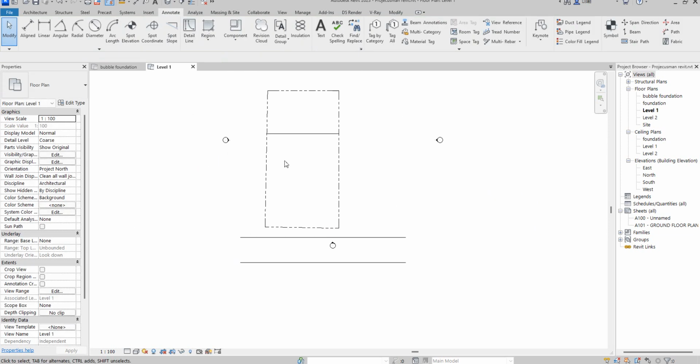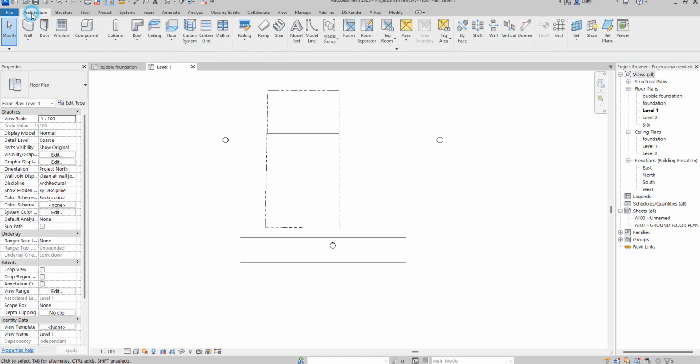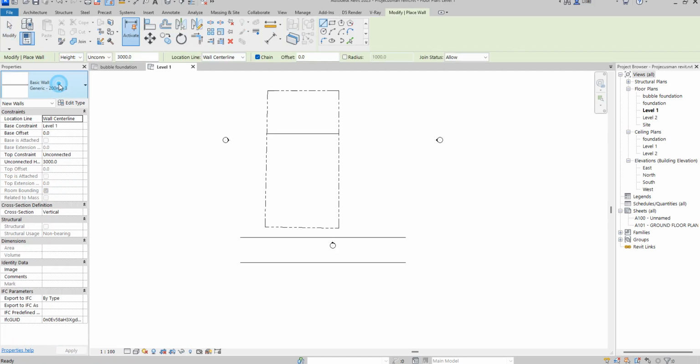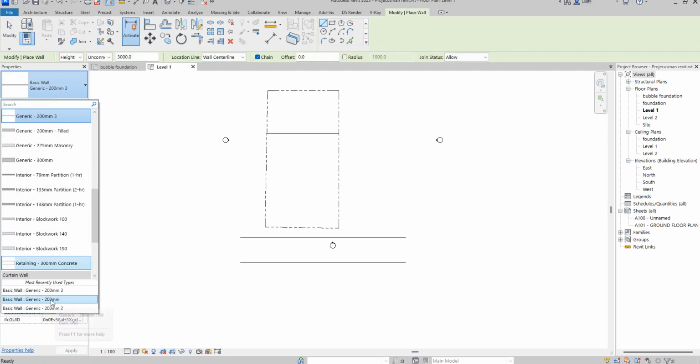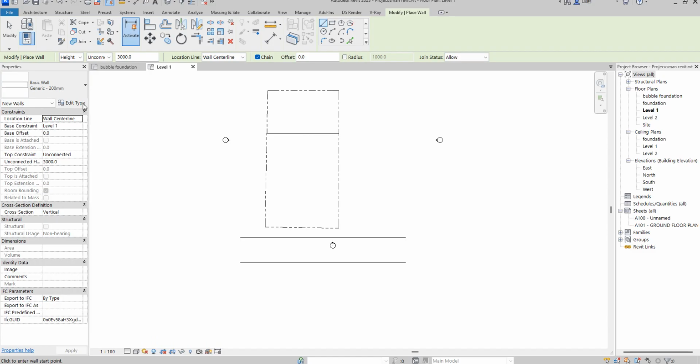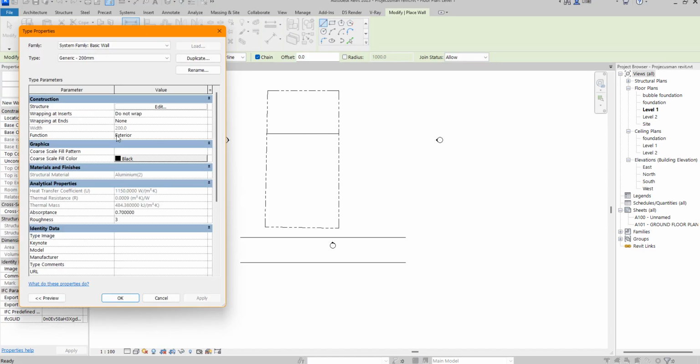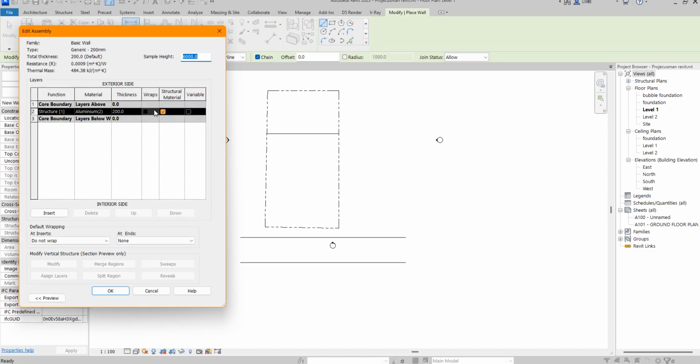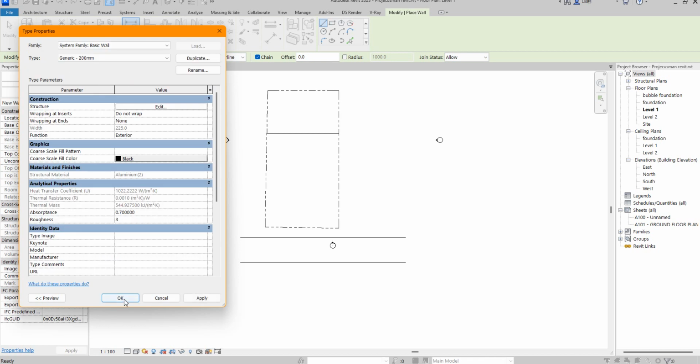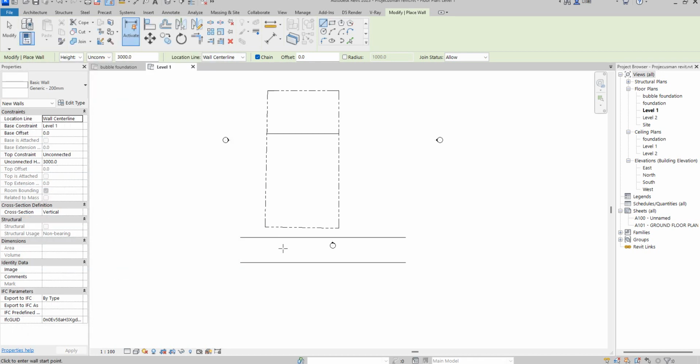Now we focus on what we want to do here. We go to Architecture and start with the architectural line. This is the one I'm going to use. Wall 225 is what I want to use, by editing that. A 9 inch wall is what we commonly use in Nigeria here, so we focus on that. We say okay, and when it updates, we start the design straight up. Click.